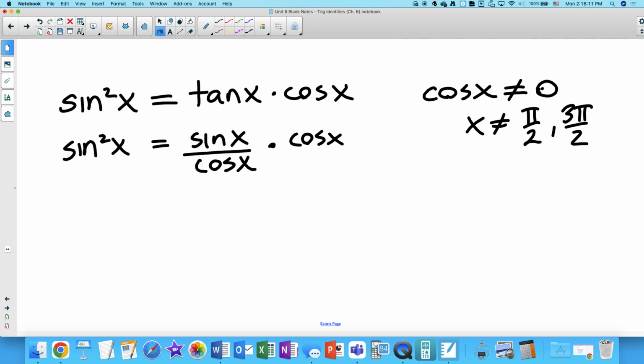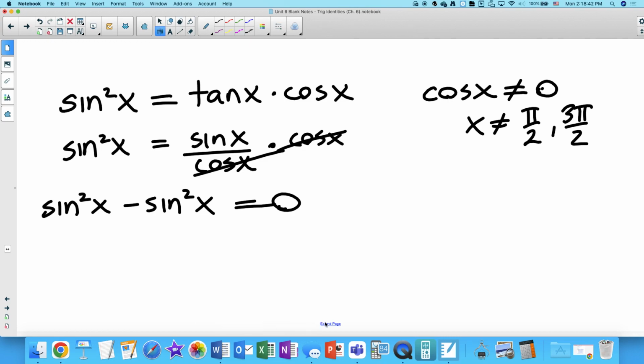I would imagine that if you just put in the non-permissibles, it wouldn't be that big a deal, but it's just an extra line to write. All right, so now we can cancel. And when we equate one side to 0, if I subtract sine x from both sides, I end up with that. And so now I can factor because there's a common factor.